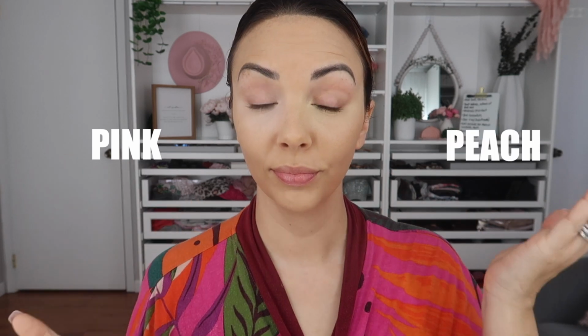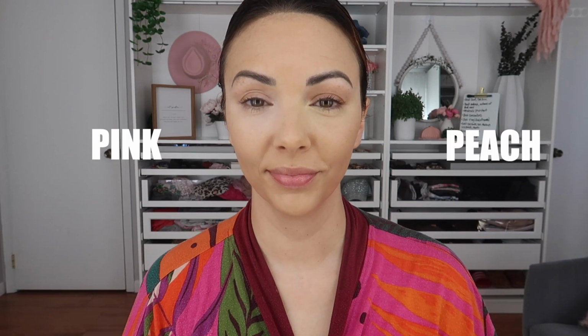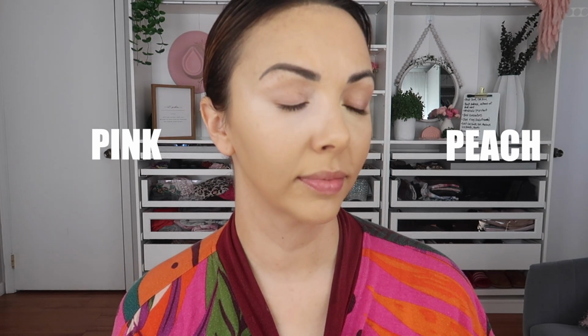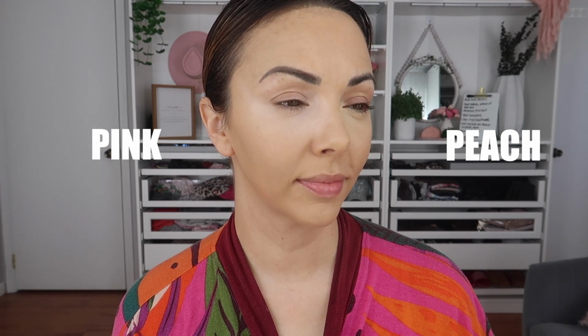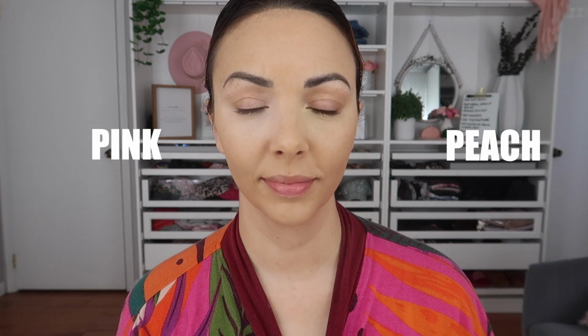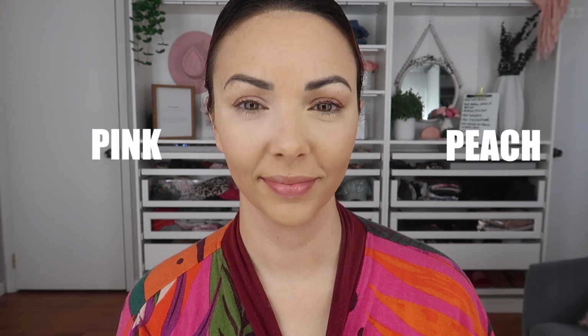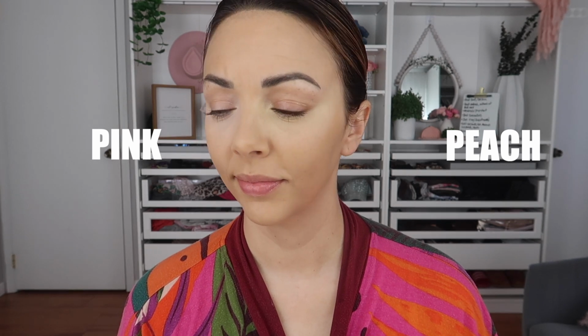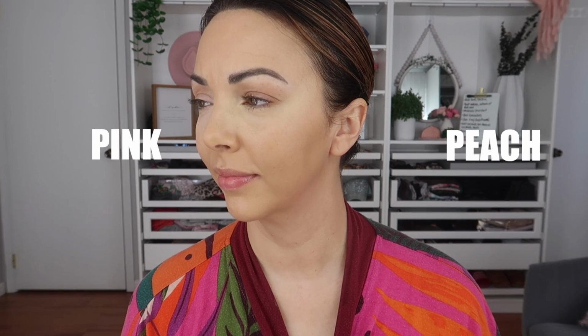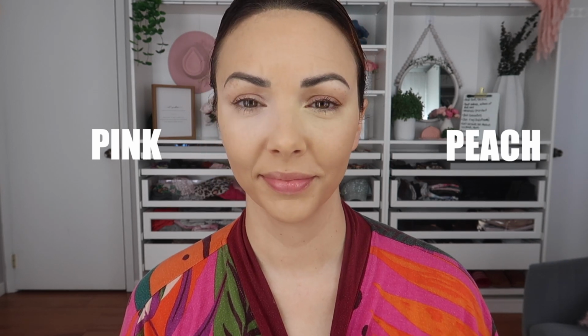Who should really use peach concealer? I'm going to show you the difference right here so you can see both sides. Honestly, I have a medium skin tone. I don't really have a lot of dark circles. I just have more shadowing and caving under the eyes a little bit. But this right here is ideal, and this will help you a lot. For light to medium skin tones, the peach coloring is going to help more for dark circles. And the pinky tones are going to help with brightening, more for your cool tone skin.